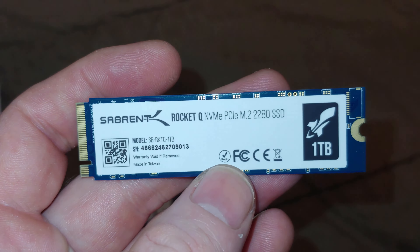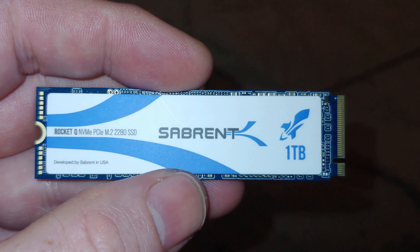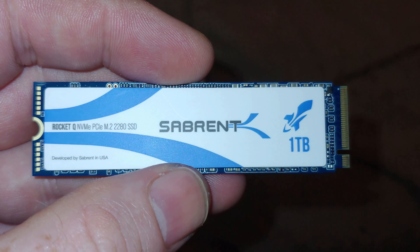There's the drive — pretty nice looking. One terabyte. This is relatively fast, not the fastest. The other Sabrent models out there — there are two other one-terabyte models that are faster. One's PCIe 4.0, and then there's the dark blue and black model, which is PCIe 3.0. Compared to the EVO 970, this one is probably not quite as fast as the EVO 960 but somewhere in that performance range.